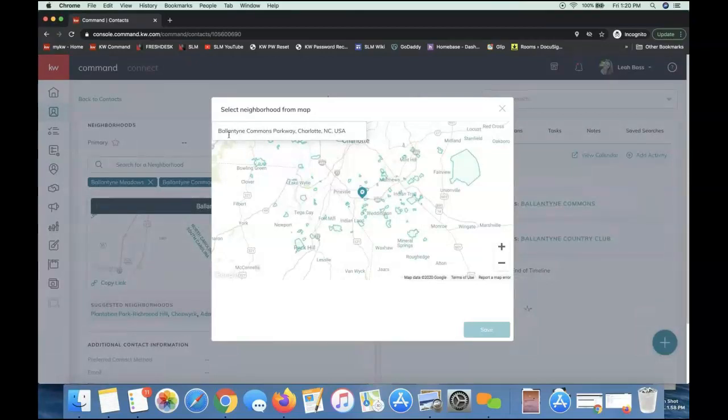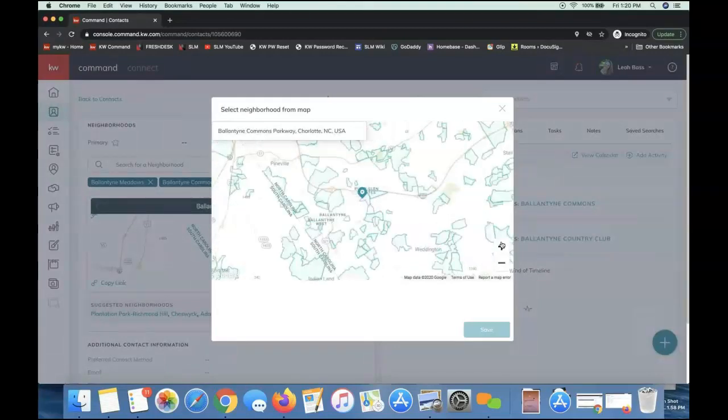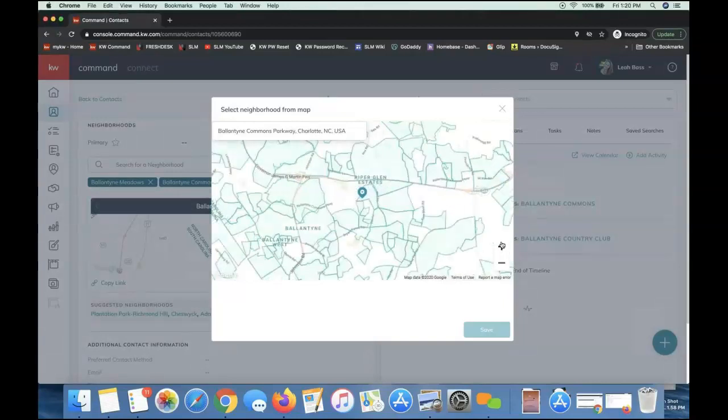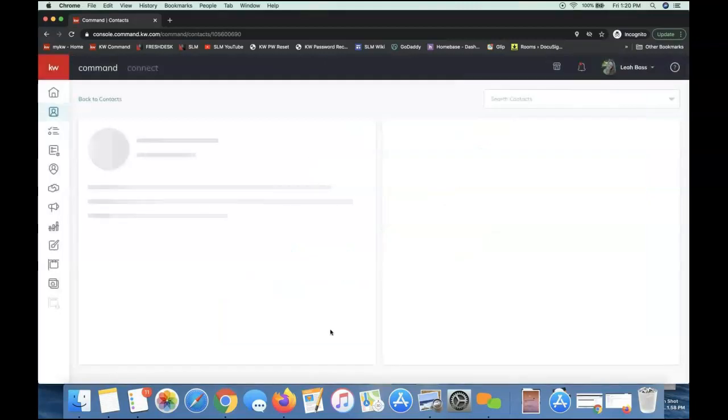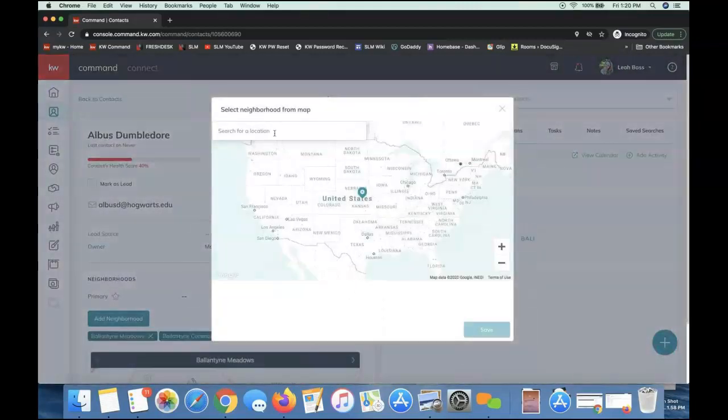So again, first step to this map is I would search for a general area close to the neighborhood you're looking for. From there, you can see it zoomed in to my location, and I can use the plus and minus on the bottom right to zoom in even further. You'll notice as I start zooming in, I see more and more of these, I call them puzzle pieces, okay? Maybe that makes me like 80, but I see a bunch of puzzle pieces on my map here. And if I hover my mouse over any of these quote unquote puzzle pieces, it lets me know what that neighborhood is named. And if I click on that, it'll go ahead and select it with a check mark. Well, just kidding. Try that one more time.